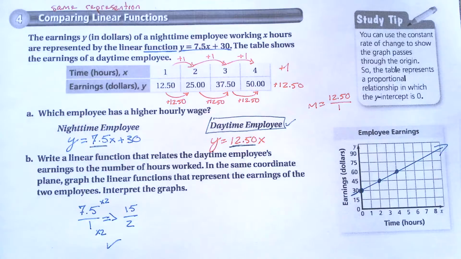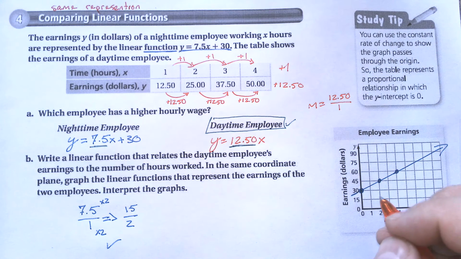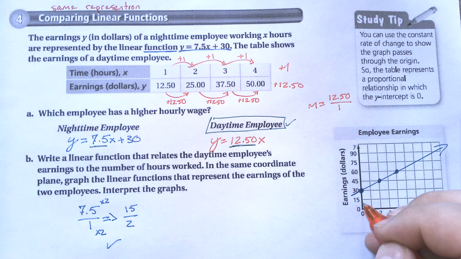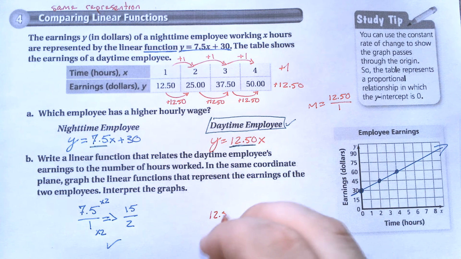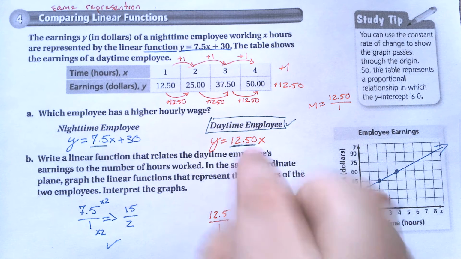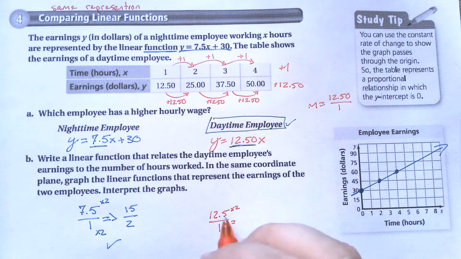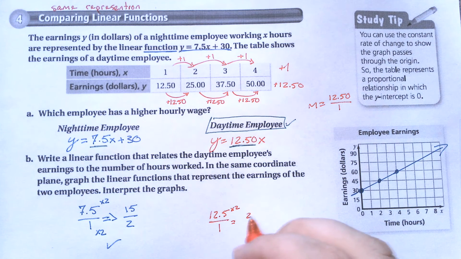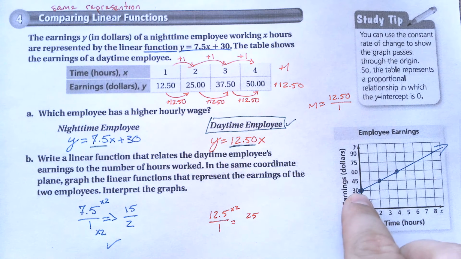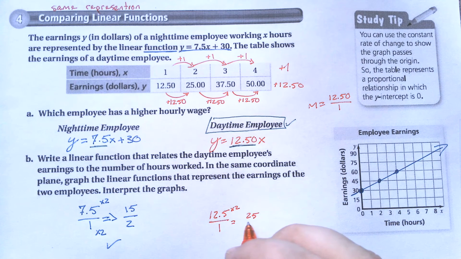Done. Next thing I want to do is graph the other function, and we're going to find something here pretty soon. It's actually pretty cool. So 12.5 is somewhere around here. I want to keep multiplying that because 12.5 over 1 is this slope. Well, if I multiply that by 2, I'm going to get 25. That's still not on my scale here, but it's a lot closer to being on there.